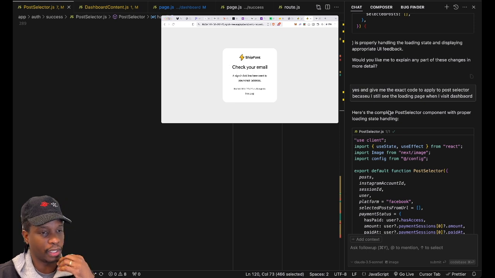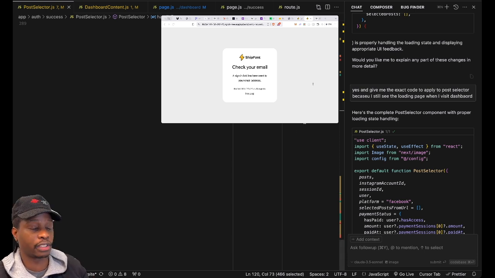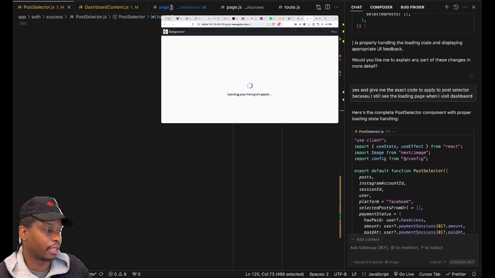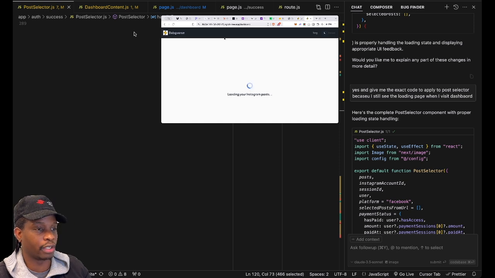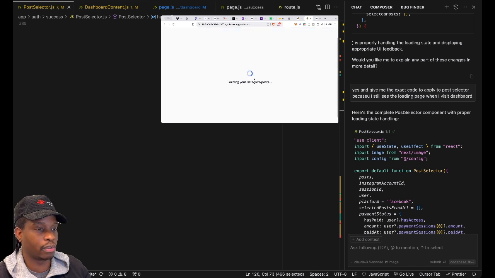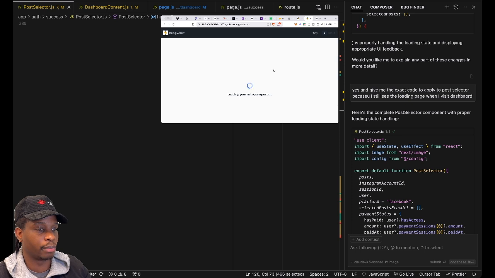So I think this is where, and again, I think there's a lot of great things happening, but you still need to make sure that you have a core understanding of what's going on in the background. Because if not, this will send you down a rabbit hole and you won't even know how to fix it and where the problem arose from. And I think that's something that a lot of people aren't really speaking to.